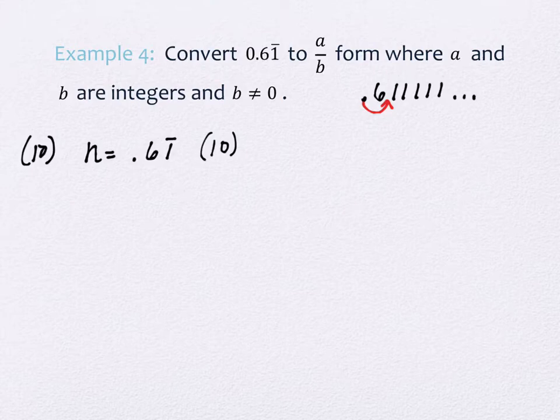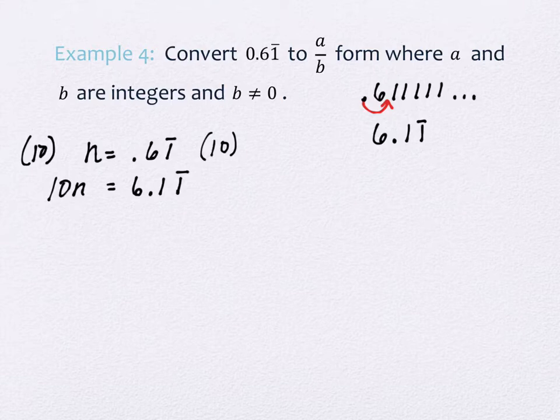Now, I want to show you something. That gives me 6.1 repeating. That's what this is. But I really want the repeating bars to line up. So while it is correct to write it this way, it is more helpful to write it like that, because then the repeating part lines up. Another confusing part here. Okay? We want the repeating parts to line up. So I'm going to end up writing this over here as 6.11 repeating, and I have 10n on the left.